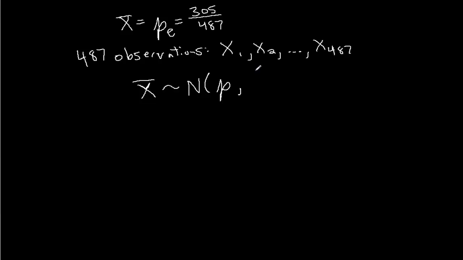And what's the standard deviation? Well, it's the standard deviation of the underlying distribution divided by the square root of m. In this case, the square root of 487. That's what the central limit theorem tells us. Now there's a problem here. Not only do we need to estimate mu via x-bar, we need to estimate the standard deviation.